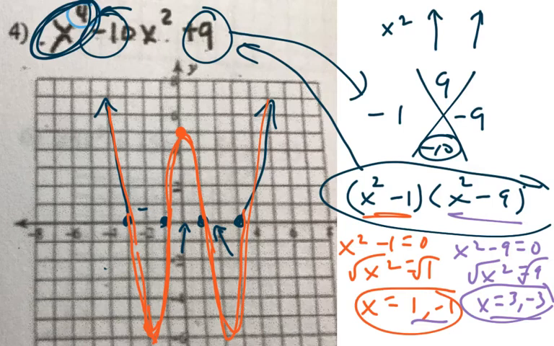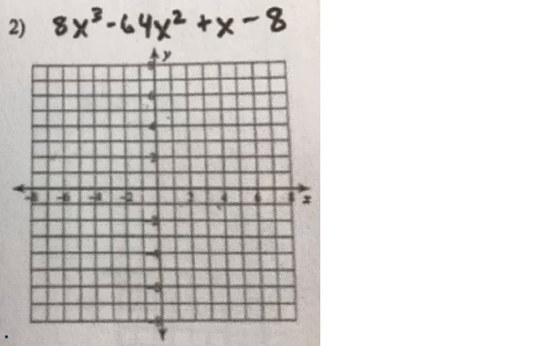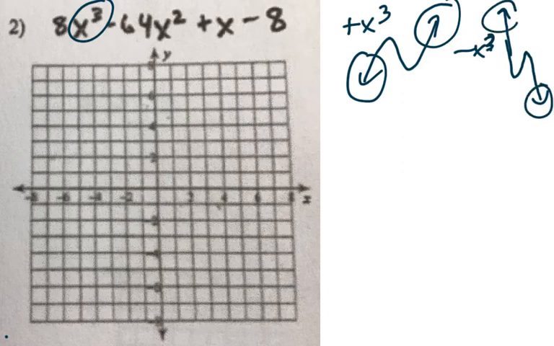But guys, I know this is a lot to absorb, so you're going to want to watch what I'm doing more than once. Watch this video more than once. Hopefully it does help. Now, what are we going to do with this cube here, guys? What we're going to learn, first of all, is an x cubed always looks like this. It goes up on the right, it goes down on the left. That would be a positive x cubed. A negative x cubed is going to do the exact opposite. It's going to go up on the left and then down on the right, like so.